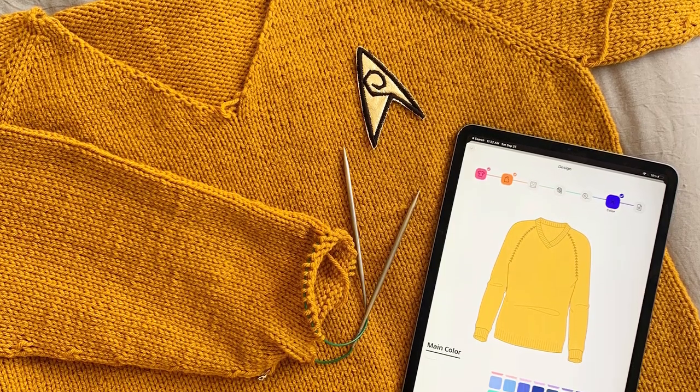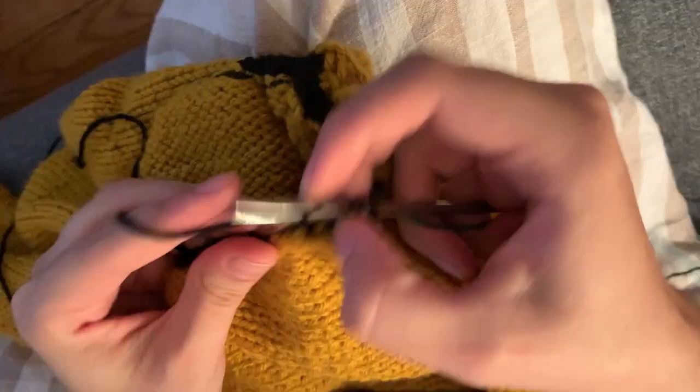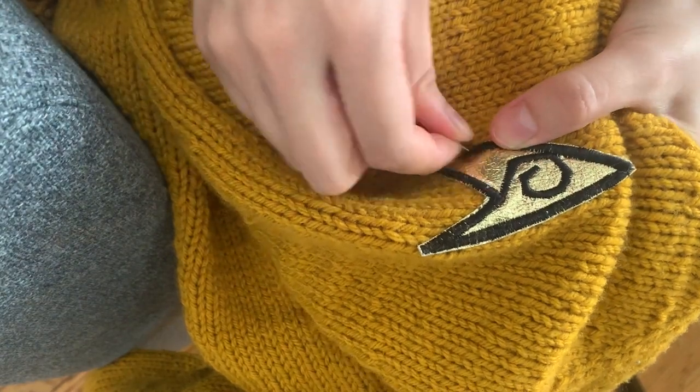Starting with the neck, creating the v-neck and the raglan creases to make the sleeves. Then the body is separated and knit alone until it's the desired length. The sleeves are picked up and also knit down with some decreases until you get to the very end. That's where the first change comes — the pattern calls for ribbing at the end of the sleeves, but I didn't do ribbing; I just left it stockinette. Then I picked up the stitches around the v-neck — you're supposed to knit that in ribbing too, but I just did it in stockinette in black, so it would mimic the undershirt of the Starfleet uniform, using yarn left over from another project. And of course, the special touch that makes all the difference: I hand-sewed the patch onto the left side of the sweater. To finish up the costume, I got some black pants at a thrift store and threw it all together.